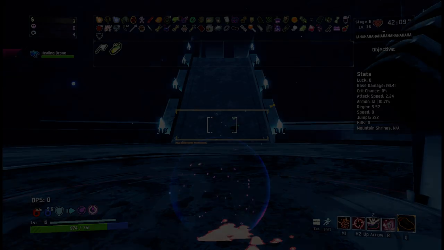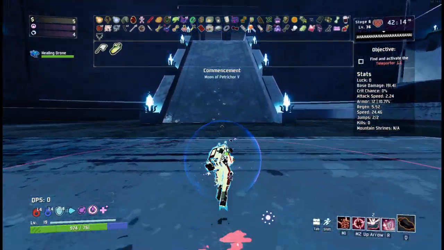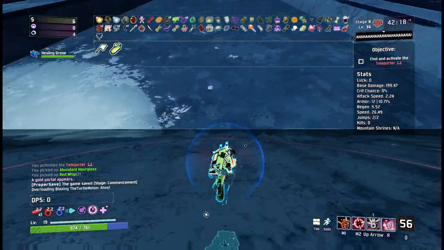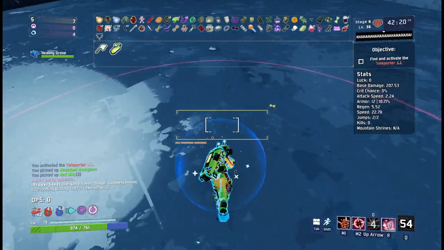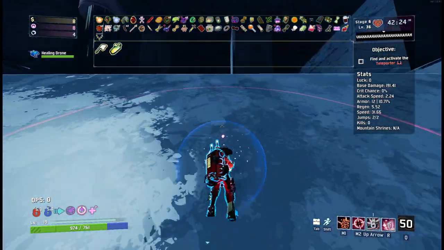Activating that gold statue spawns a golden portal at the end. But here we are at the boss. What active do we have here? I've just got the thing that says ahoy constantly. I forgot about that. I should have tried to get another active before I came here. It's fine.